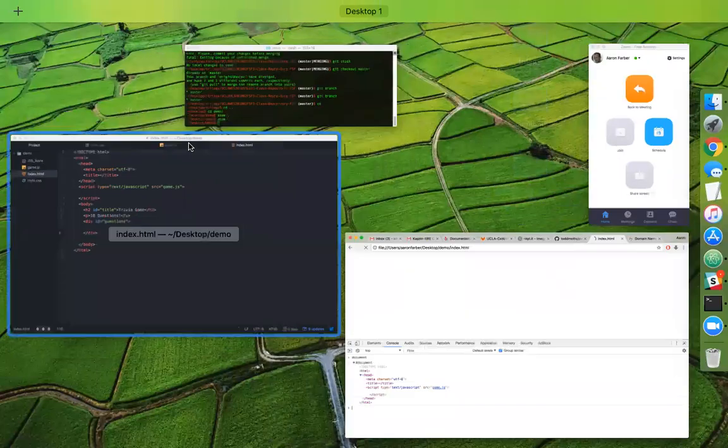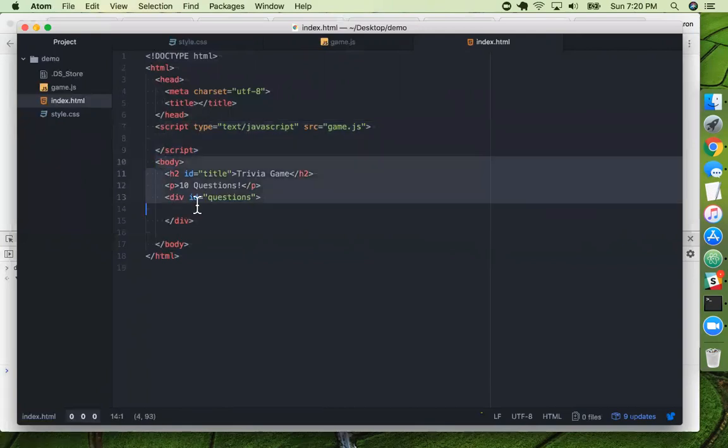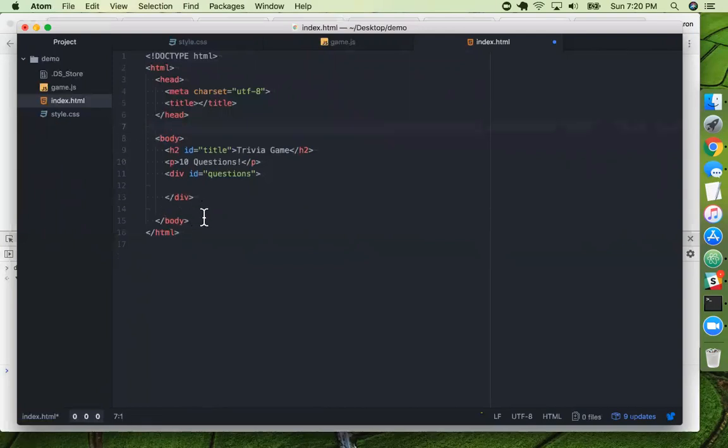So you see that because we put the script tag here, the browser evaluated the HTML from top to bottom. So once we hit this script tag, it just ran game.js, right? So the HTML hasn't been loaded all the way. So the browser hasn't been able to include all of this stuff in our document object model, right? Does that make sense to everybody? So that's why we put it down here.